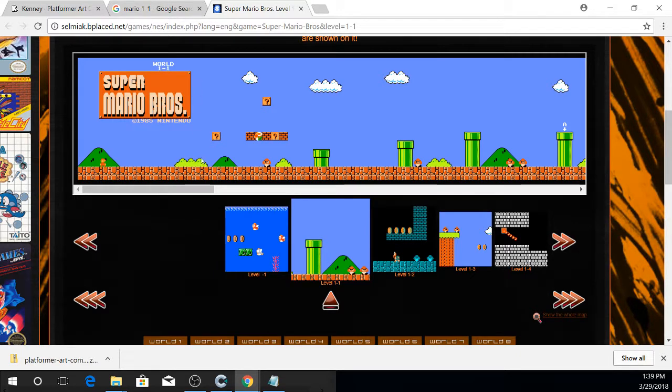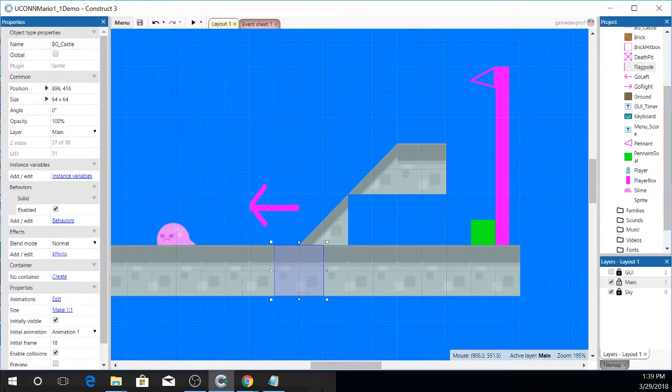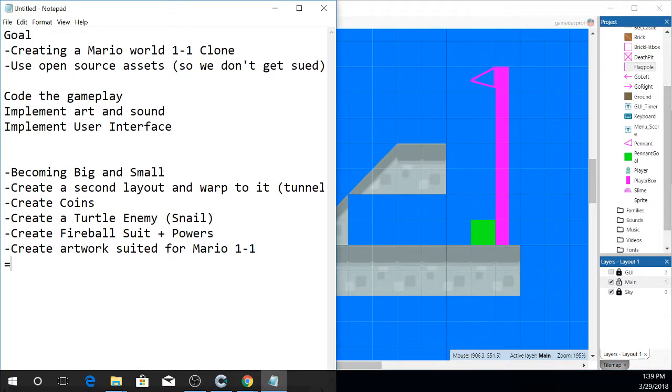This brick, that was another one. You'll need to be able to make bricks breakable. You already know how to bounce off of one, so really all you need to do is break it now. They also must spawn mushrooms, and there's a specific behavior that mushrooms do. They pop out and then they move around and bounce off of stuff. So the bricks are breakable and they spawn mushrooms and other things.